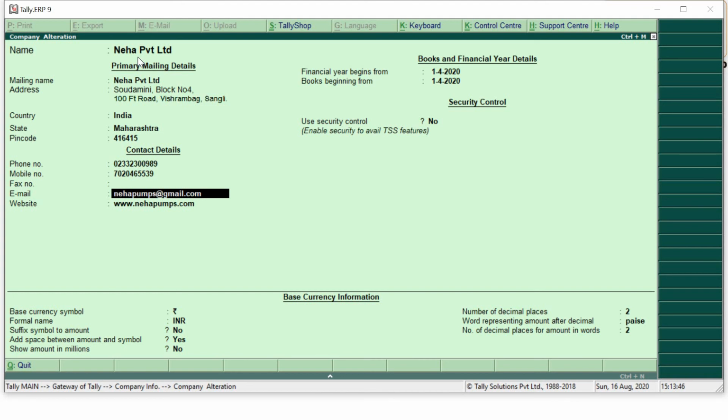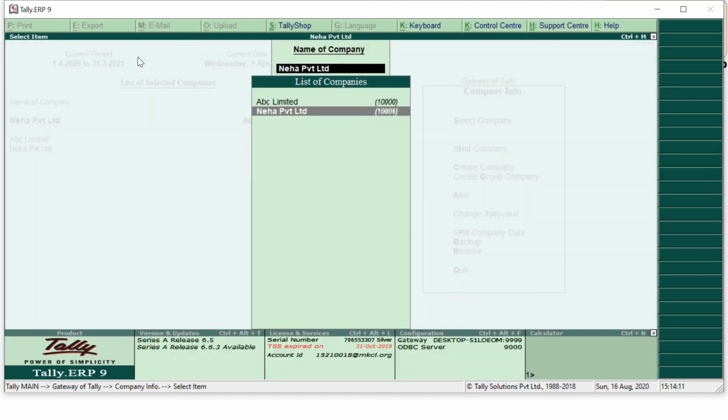After making any alteration, you should press enter on all fields till it asks you yes or no, as shown in the following. If you press enter or the key Y, all the changes will be accepted. So I am pressing enter. If you select no, then again you have to repeat the same process.